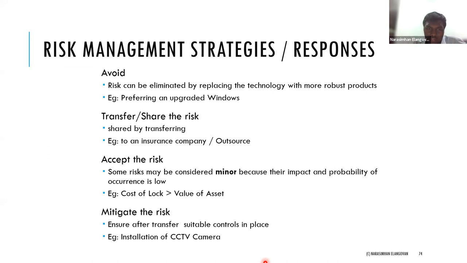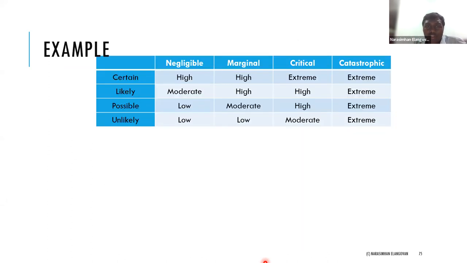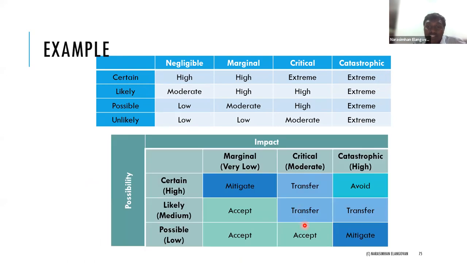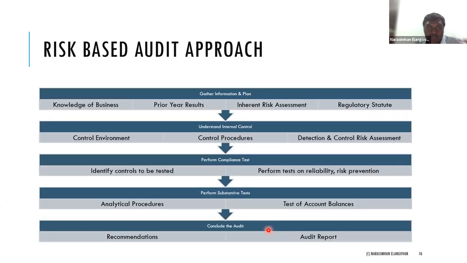You put in some sort of methods, right? And examples could be your probability and your impact, that is what you see. If the probability is unlikely and the impact negligible, the overall risk could be low. Whereas if the probability is very, very certain and the impact is catastrophic, extreme, then that means you have an extreme amount of risk. And how do you treat that risk? If it is extremely high, you try to avoid it. If it is slightly above a particular range, you may transfer it. In the extreme corners, you may mitigate it, or at this bottom, you will accept it, right?